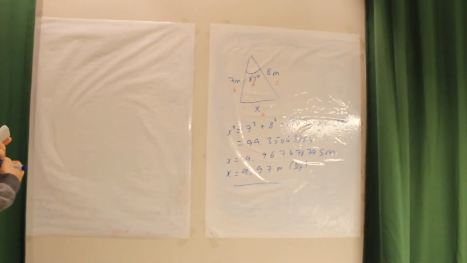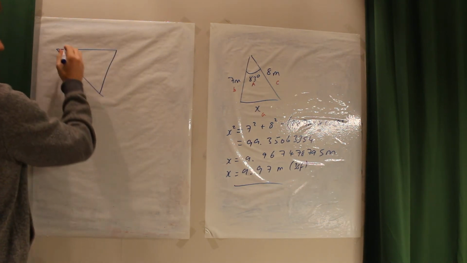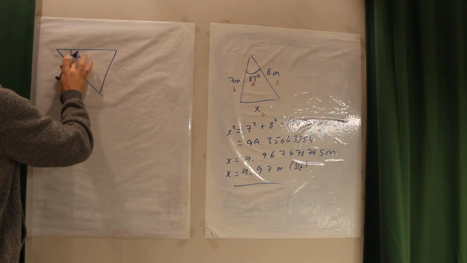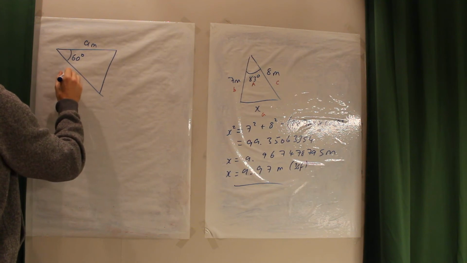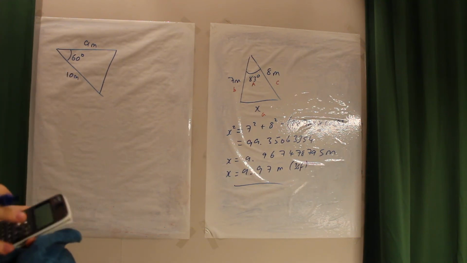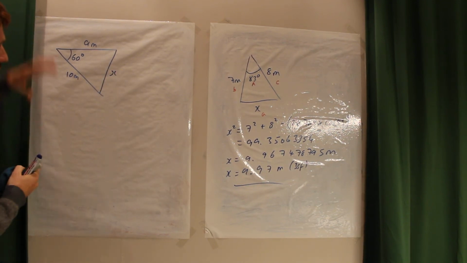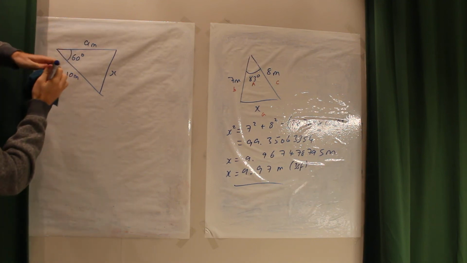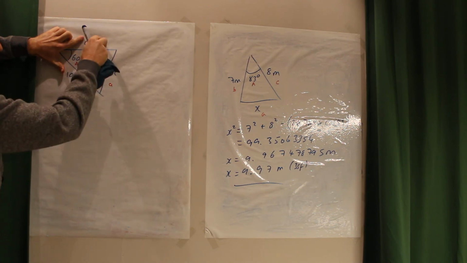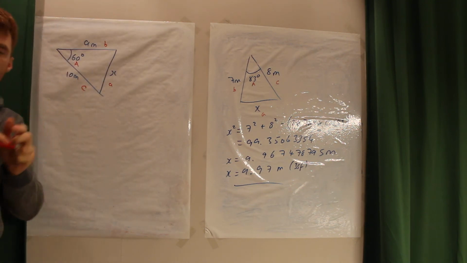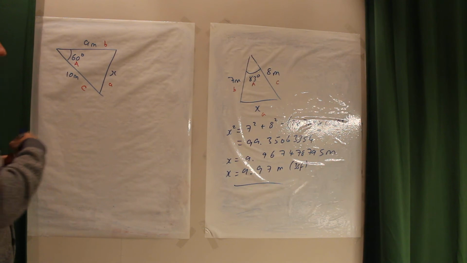So this time, let's say that I'm going to have this set up here. I'm going to have this as 60 degrees, and this is going to be 9 metres, and this is going to be 10 metres. And I'm going to work out the missing side, x. Again, look for the V shape. The V shape is here. The angle between is 60, so that's my A. The side opposite, the unknown, is my lowercase a. It doesn't matter which way around these go, these could be my B and C. But notice that I'm just using the notation because that's what it says in the formula. I'm getting used to the idea that I'm just looking for a V shape at any point.